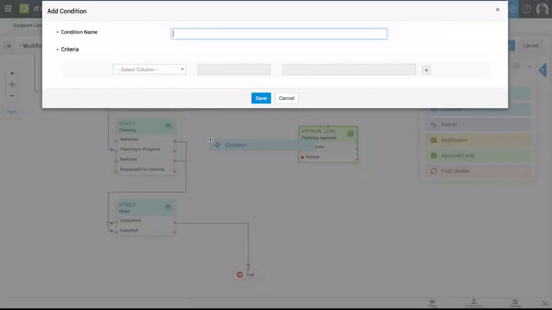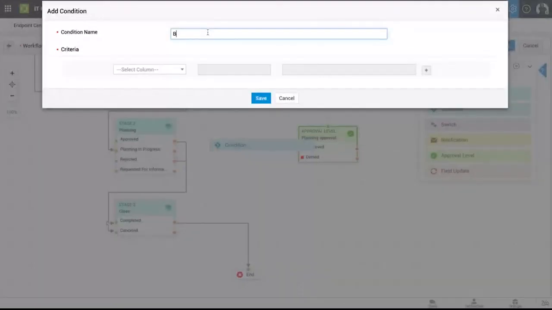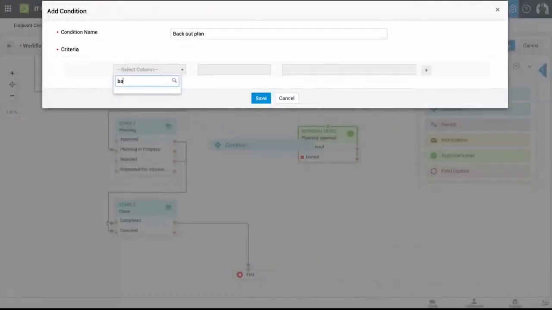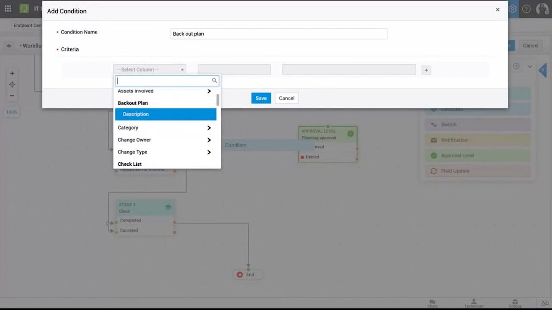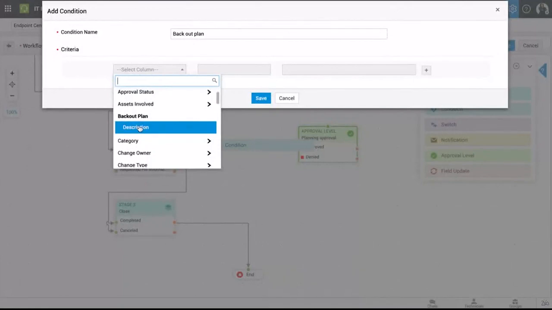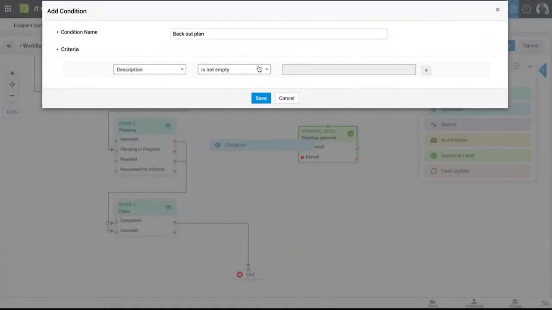I'm going to add a condition, and let me give a name for this: backout plan. I'm going to select the column I want. I can choose any one of the details over here. Yes, the backout plan description needs to be added, so is not empty.